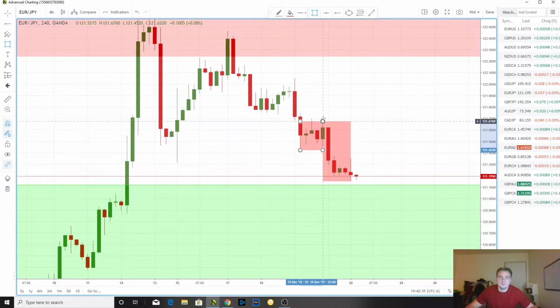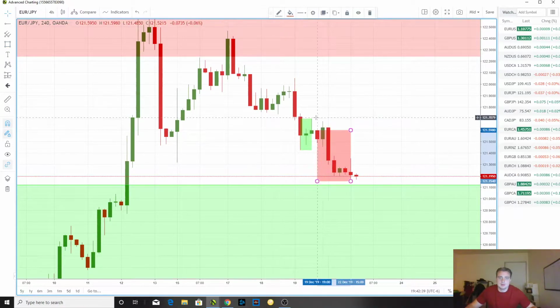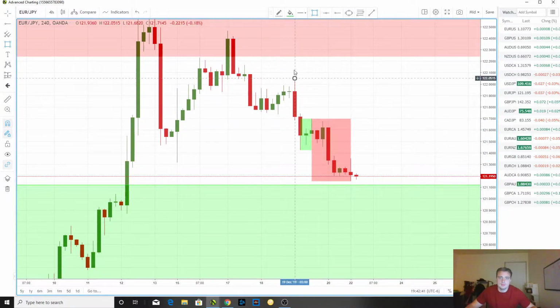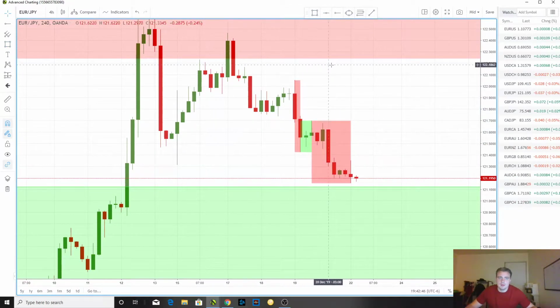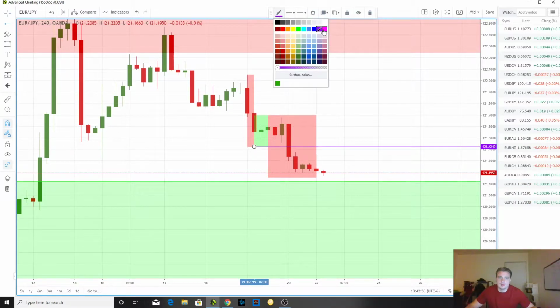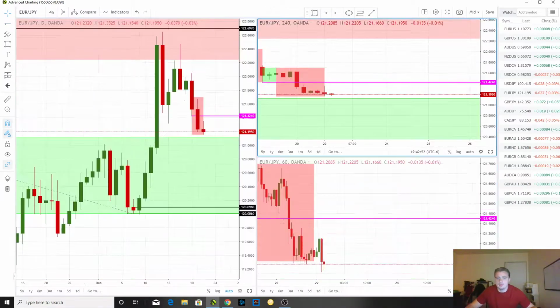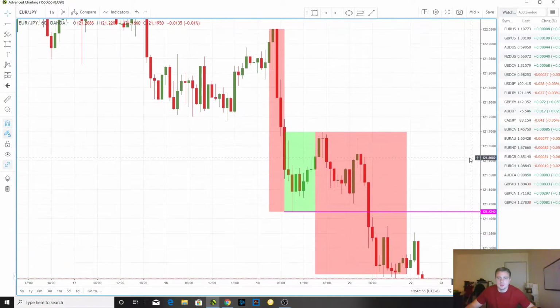So there's my red. Again, to make it a little nicer, my red box, my green box, and you can clearly see that this is a downtrend. Just came into the higher time frame supply area. The purple line, make pink, and let's get this hour chart. So here we go. Here's a zone. I can take this.